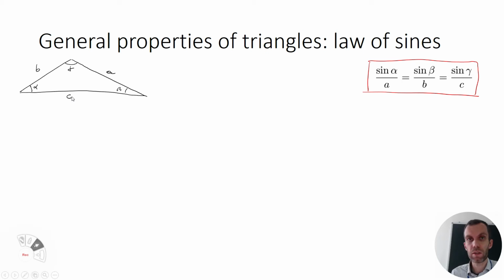What the law of sines tells us is that basically these three proportions are equal. So in each case, it's the sine of one of the angles, alpha, divided by the opposite side, a. And we do that for every angle, beta, and every opposite side, b, and then also gamma and c. So it's a very useful formula. You will use it in that form, but let's have a quick look and see how we can derive it. So, proof.